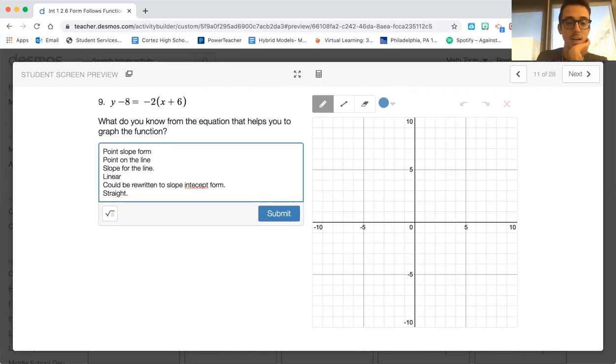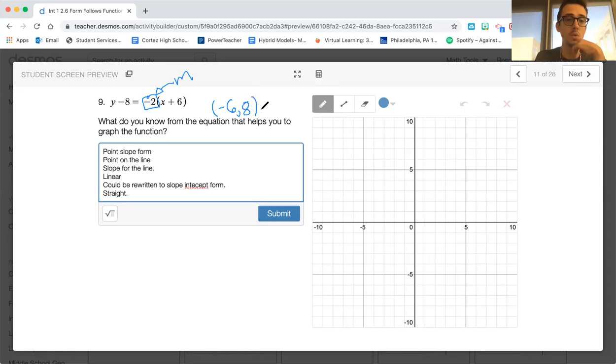I'm able to say that I have my slope as -2, and one point that I know is on the line is going to be -6, because again, we take the opposite of the x term. Does that make sense? And then in this case, they have y1 over to the side, so that y term's just 8.